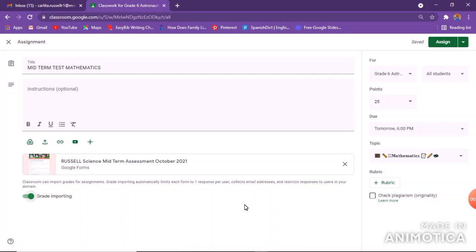Alright, sometimes not all the grades come over, but guess what, if you have a class with 20 students, most times like 15 come over, 17, but you can just go back and manually put in the grades for those students that did not come over. And again, it depends on the email that the child may have used. Alright, but that's it. I hope you would have learned something about importing the grades to your Google Classroom.